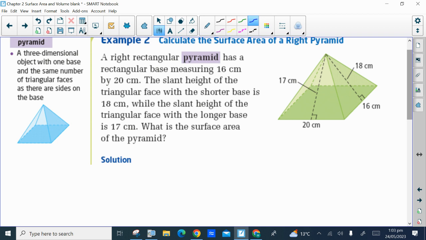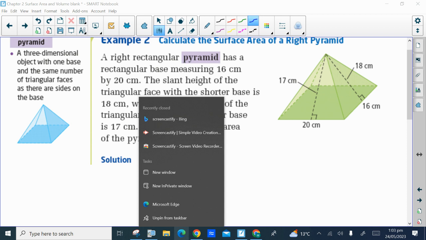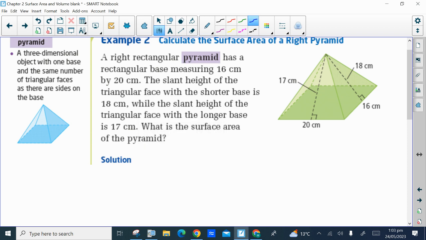All right, this next one is a rectangular pyramid. It's rectangular because the base is a rectangle. So you've got all the information you need. You've got the length and slant height 1. You've got the width and slant height 2. The formula on the formula sheet says that surface area is L times W, so that's the length and the width of the base, plus length times S sub 1 plus width times S sub 2. S sub 1 is the slant height that goes with L.